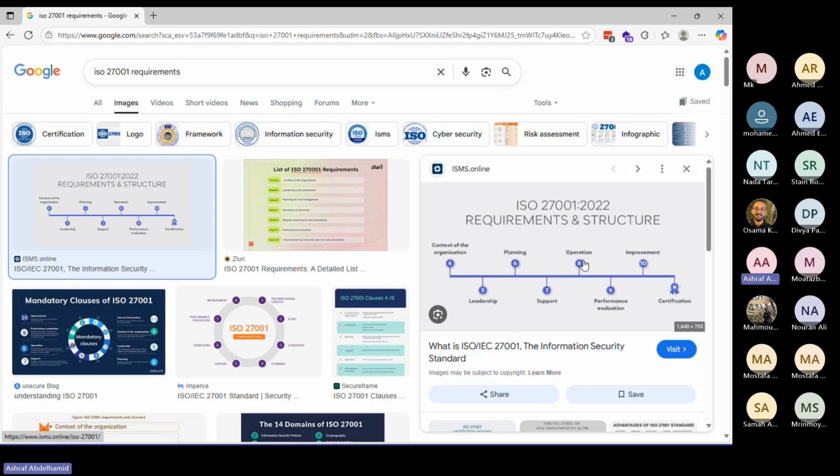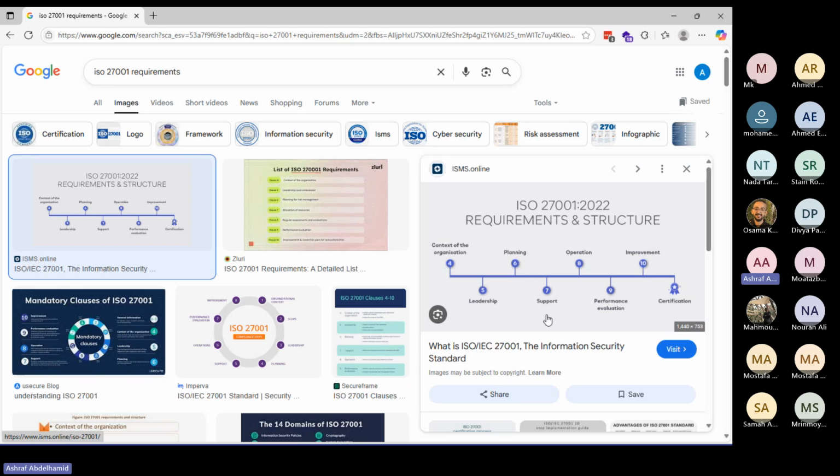And then we check. This is the performance evaluation, where we review all the achievements against the KPIs and the measures set by the organization to achieve the objectives of the ISMS. Then the internal audit checks that we have no non-conformities and that we are in conformity with the standard, and then the continuous improvement: we act upon what has been discovered. We also have the management review, where we present the status of the ISMS to the management.